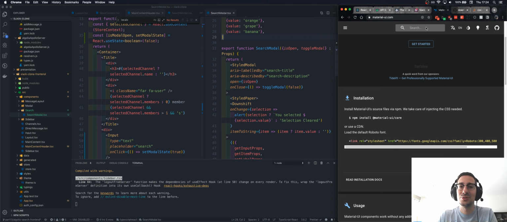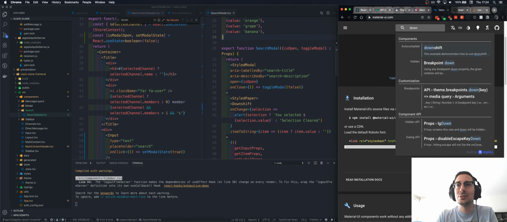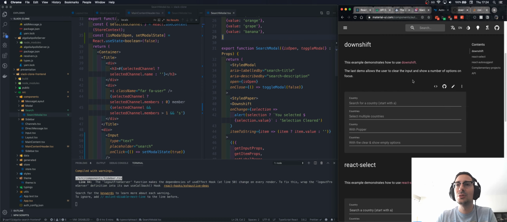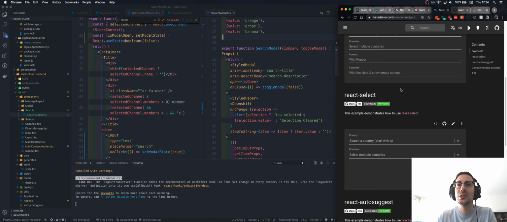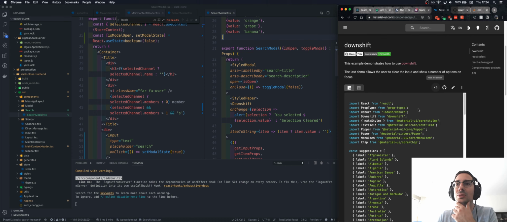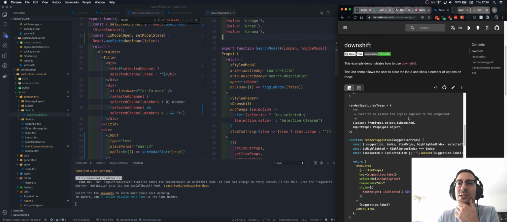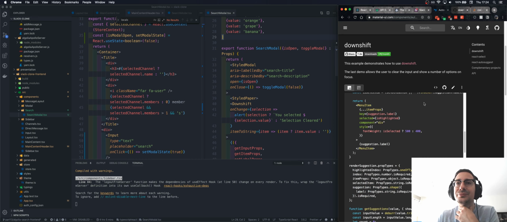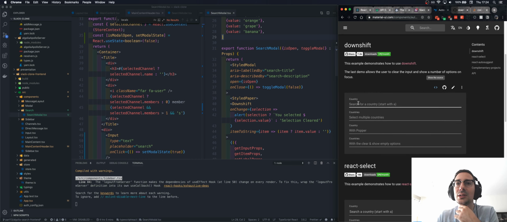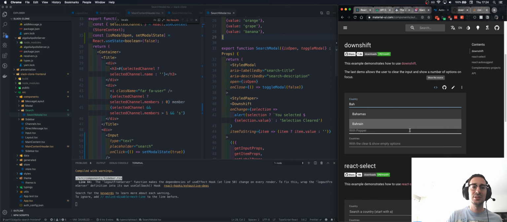So Downshift, autocomplete with Downshift. So what we want is basically to have, I think they have here Bahamas. You see, it's much nicer. So that's kind of what we also want to achieve.